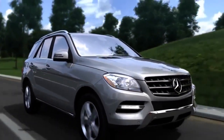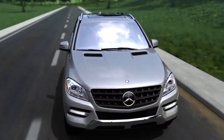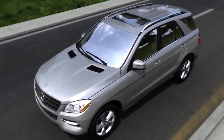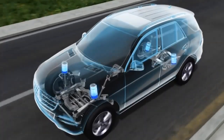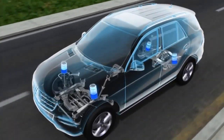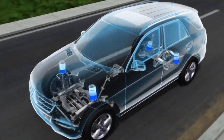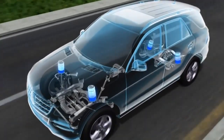You've heard the phrase, like riding on a cushion of air? With Airmatic, a Mercedes-Benz actually does. Airmatic replaces ordinary steel springs with adjustable air springs that smooth the ride. Its semi-active adaptive damping system, or ADS, instantly adjusts the shock absorbers to sharpen handling. Airmatic and ADS work as a team, so you get both benefits at once.